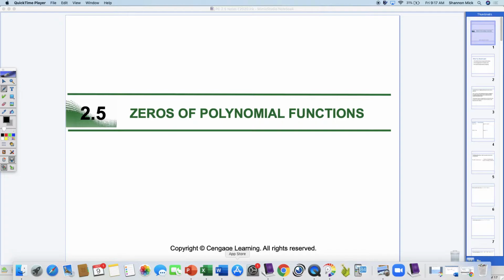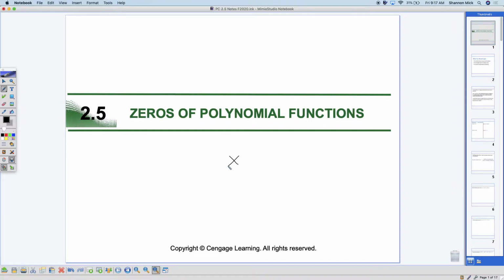2.5, zeros of polynomials. Zeros are where it crosses the x-axis, yes? There are real zeros and there are imaginary zeros. When we talked about the degree of a polynomial, how many zeros does that have? 3, no matter what. I didn't say they're real or imaginary, but it has 3 zeros. If earlier in your math career it said at least 3 real, I'm just telling you there are exactly 3. I just didn't say whether they're real or imaginary. Now you have the ability to find them all regardless of what they are.